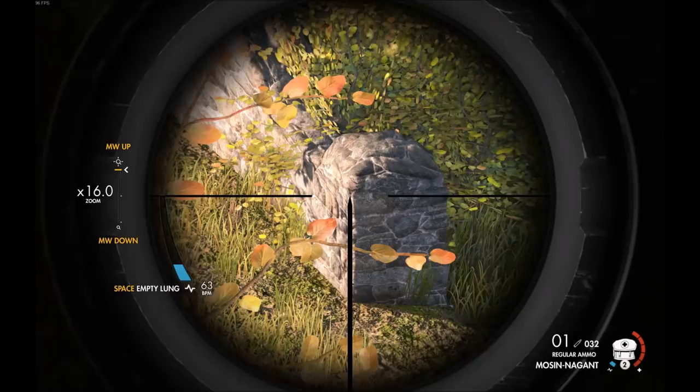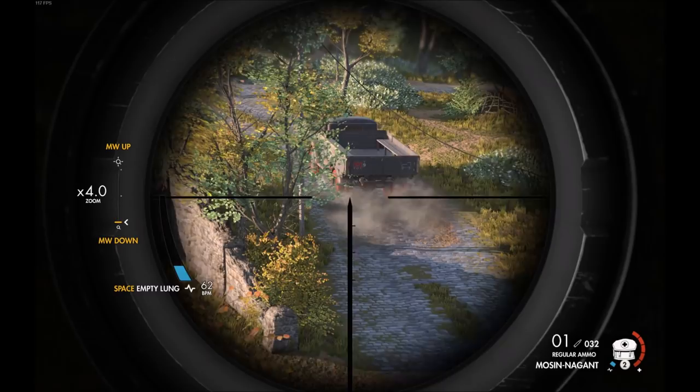There is also a truck that appears below you. You can shoot the fuel tank to get an additional 2 explosion kills.